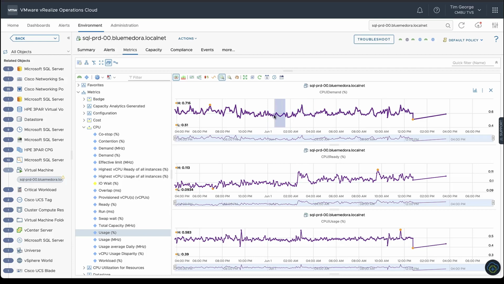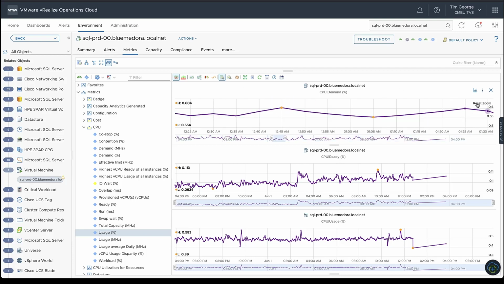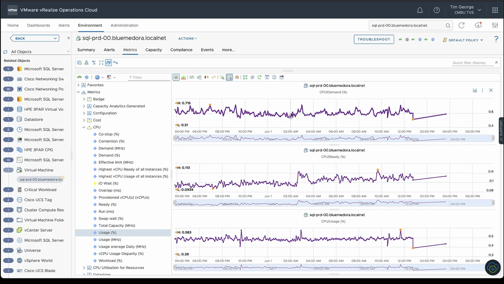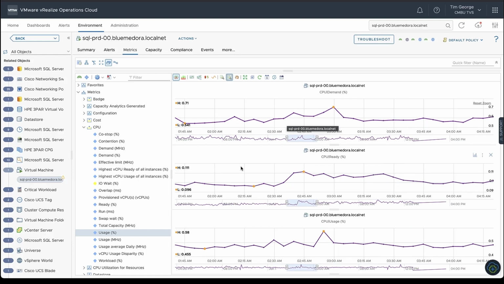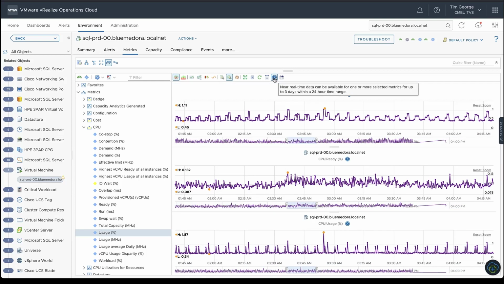I'm going to zoom in on all of our charts, since we know what that option is. I'm going to zoom in here for a couple of hours, right in the middle of this spike, and see what we can find out. Looking at our 5-minute collection cycles, it looks fairly even, fairly flat. It doesn't look like anything is going too high or spiking. But here is the option where we can turn on our near real-time data, and now we can really see every 20 seconds rather than every 5 minutes what these particular metrics look like. It'll zoom us in again.